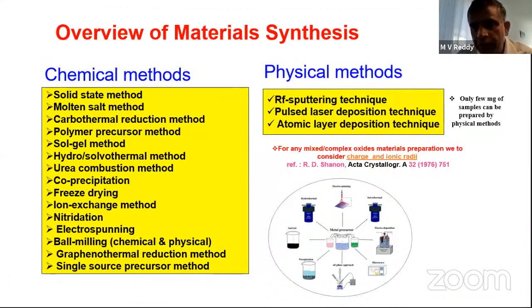Some people, I know, in physics departments are very much interested only in physics-related work, for example, RF sputtering. Since they have facilities, they can coat the sample, for example tin oxide or indium tin oxide or tungsten oxide, on an ITO substrate. So you, as chemistry people, can do electrochemistry at various voltages and study the electrochromics. So here you can link both the physicist and the chemist, although some materials may also be useful for battery applications.